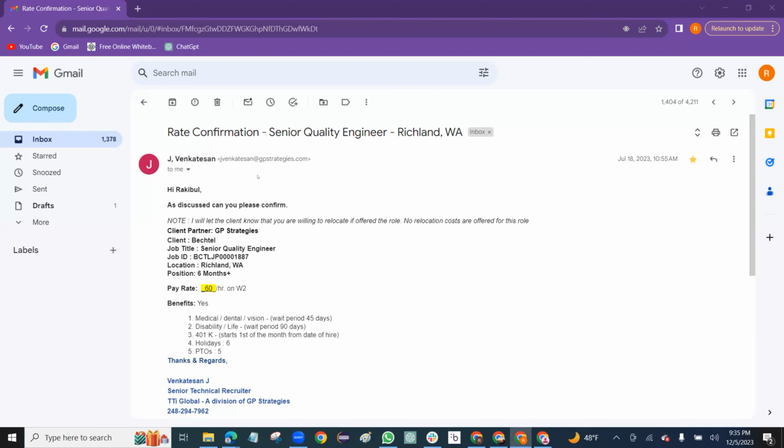Okay, so that means you don't want to relocate. It has to be mentioned on your resume. Otherwise you will get so many calls which will ask you for relocation. When you mention it, you will not get those calls, because otherwise we have to spend time on those things also, which doesn't make any sense to us. It's just a waste of time.